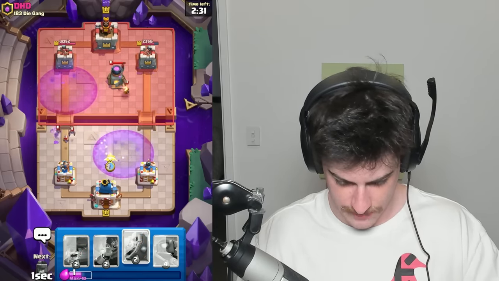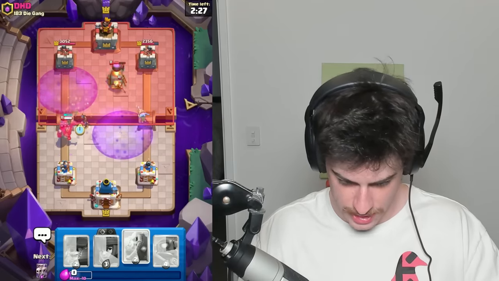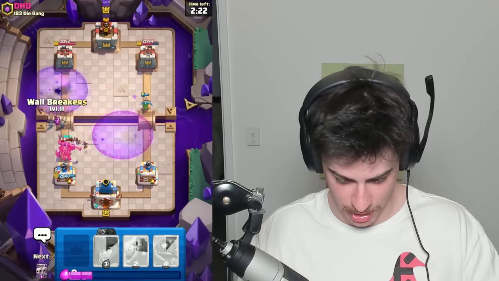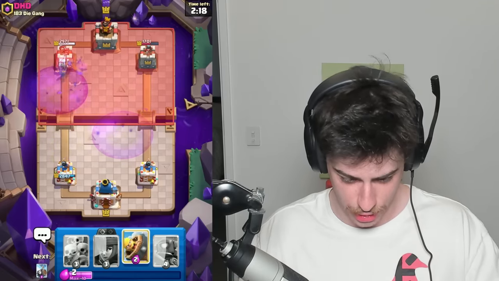Play machine gun in the middle so it can kill everything really quickly. Oh, that's cute. That's not in the rage. Go Dark Goblin. Oh my god. It just soloed. Oh yes. Come on. Wallbreakers. Get into the rage ASAP. With the bats. Go, go, go!